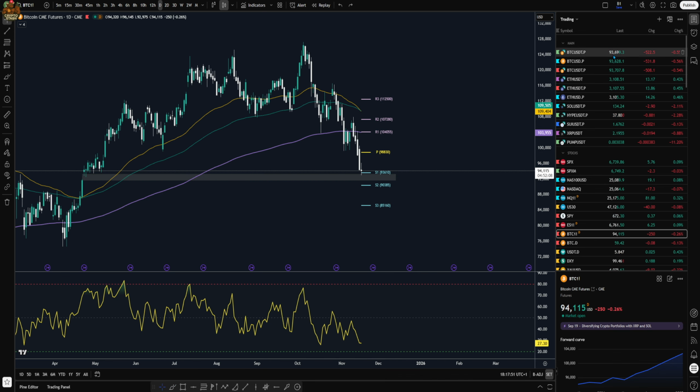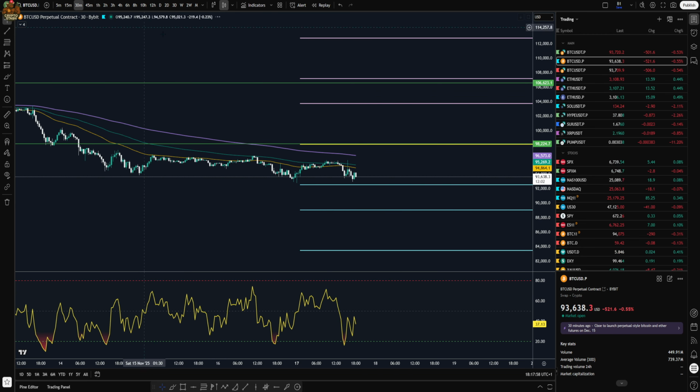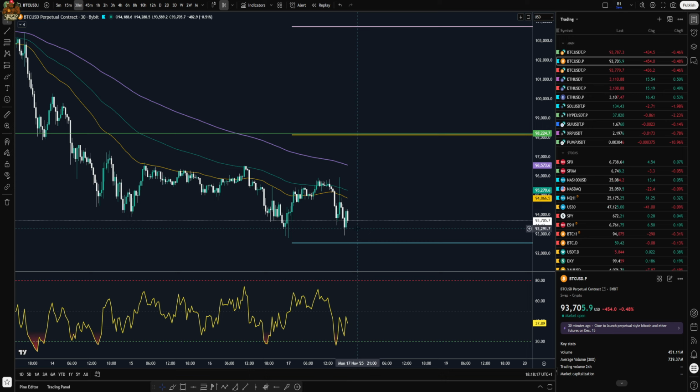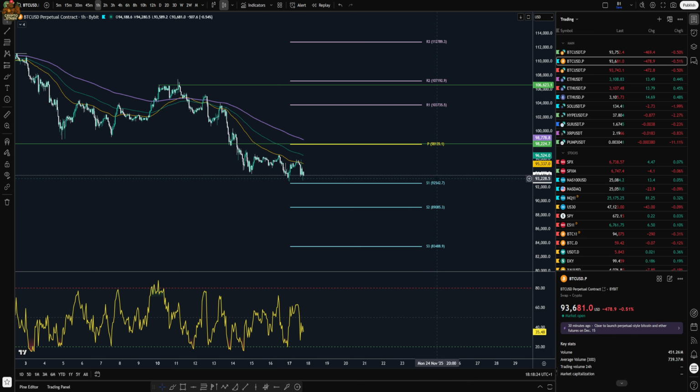We did get, if we go on the lower time frame, like the 1 hourly, you can see today we did have a pump towards the upside. Basically, this was from the New York market open. We pumped 2.5% and Bitcoin rejected from those highs right here. Basically, we failed to push above 96,000, and right now we are also falling down potentially to the weekly S1, excuse me, which is sitting at 92.5, and this is basically the price where the CME gap would be.